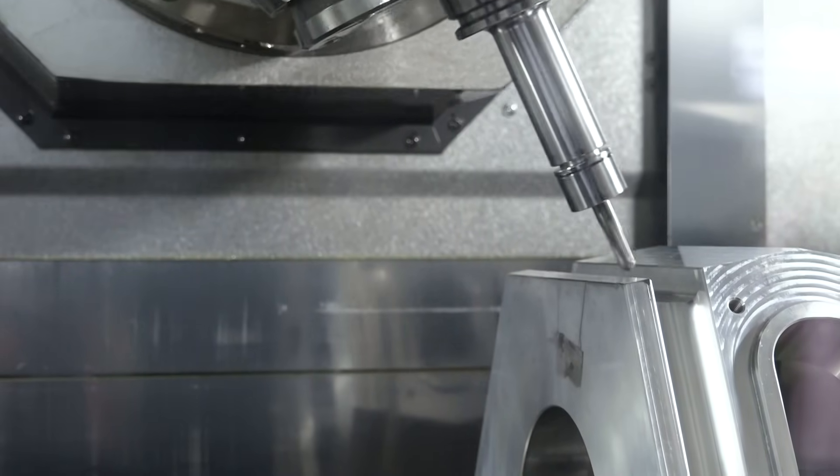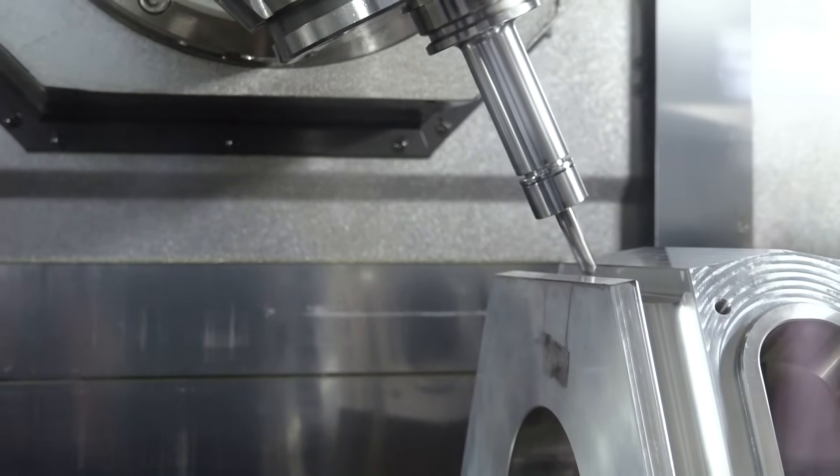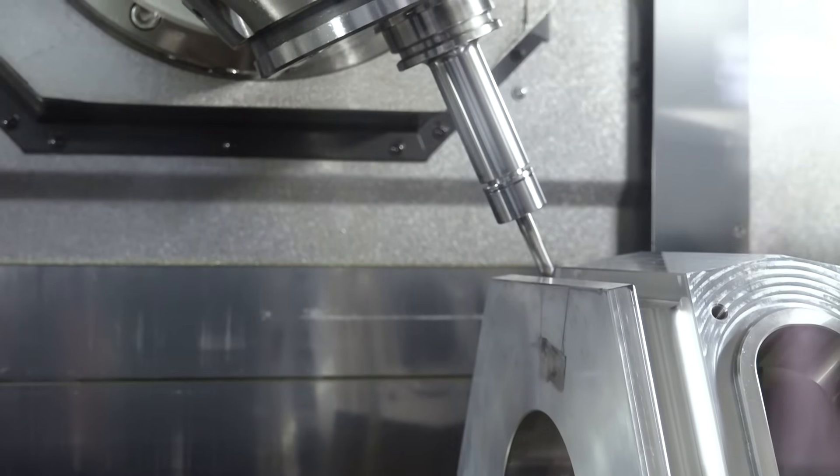I used to run a machine shop, and if I had a very complex part that I couldn't do on one machine — say a three-axis — and I needed to put it on a second machine, I lived that world of two-to-three-hour setup times. Especially when I had maybe two pieces or just one piece to a job where there could be no error, no scrap, with very expensive material. I would move it from one machine to the next slowly, tap it into place, probe it — it would take hours. Doing it in one setup, with fixtures on the machine, eliminates that entirely.